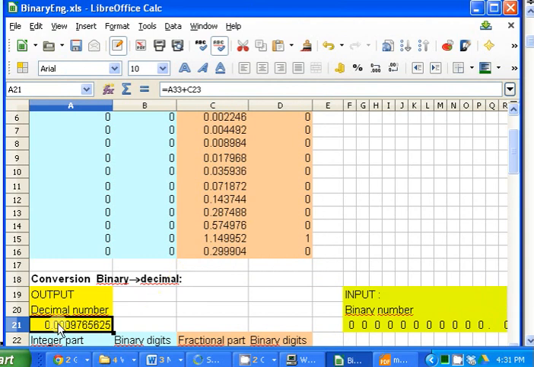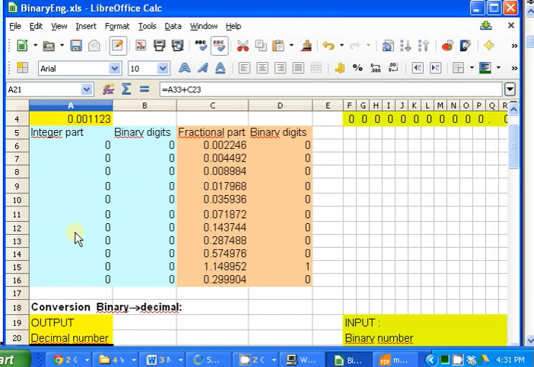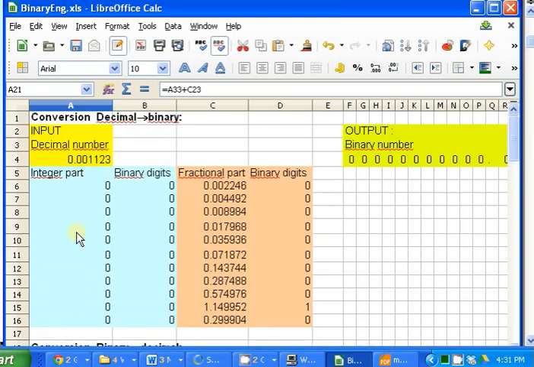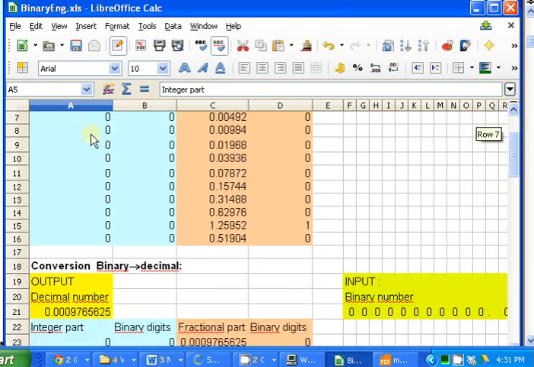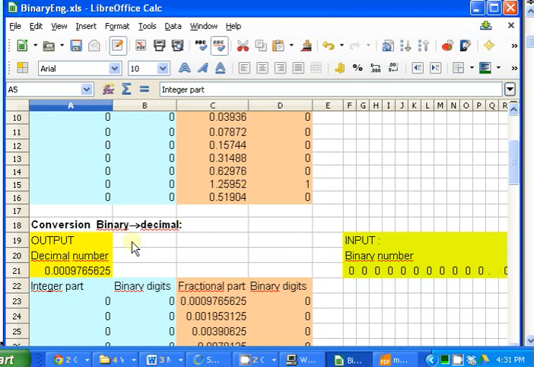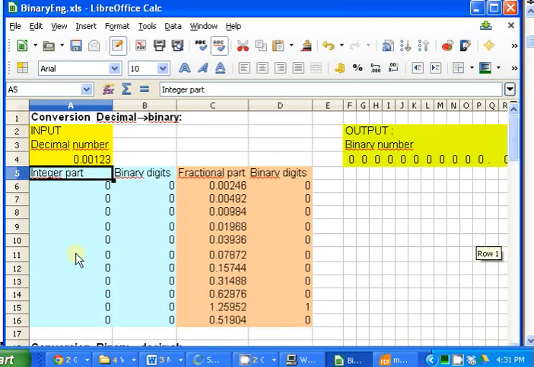Okay, it says 0.0009, and the original was 0.001. Not too good. If I go even smaller, like this, okay, and I give my output, let's see, did this actually work? This is 0.0009, this is 0.001. If I go even smaller, let's see how small we can go here.